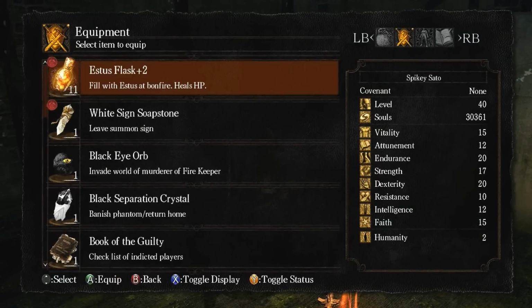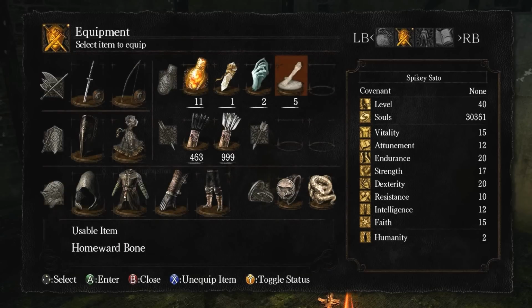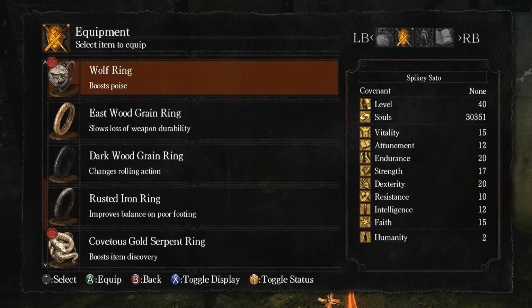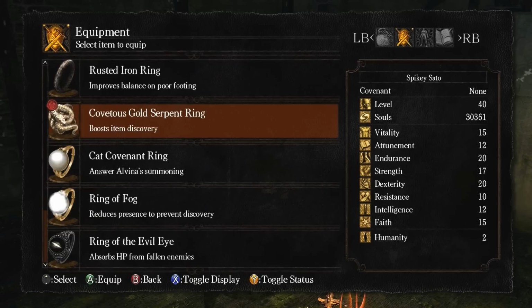You may want to bring some homeward bones with you, as you saw I took out there, just so you can get back to your latest bonfire and start getting back on the track to where you want to go. I recommend bringing the wolf ring, so you have your poise, and so if the ghost hits you, you don't stagger and you're no longer in stun.